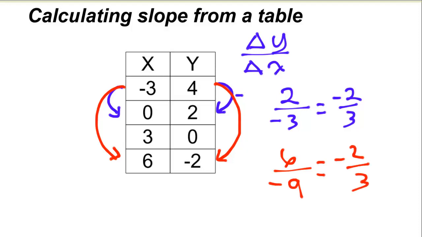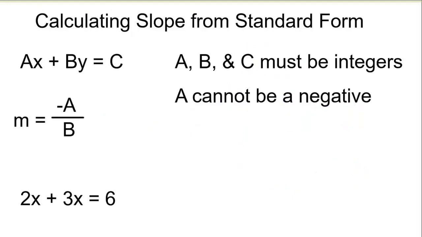So calculating slope from a table is just like calculating slope from two points. All right, for this one we're going to start with a standard form equation. So we're going to calculate the slope from standard form. Now standard form is simply Ax plus By equals C. And you'll notice a couple key features here is that x and y are on the same side together. And then there's some constant value. But the letters A, B, and C have some things that they have to, or some rules that they have to apply by.